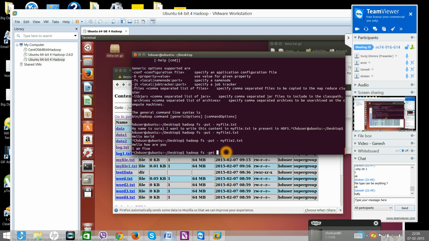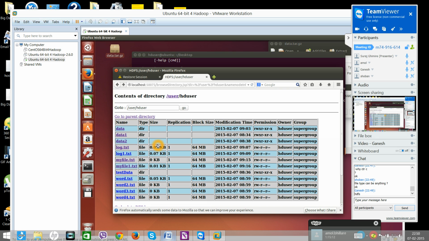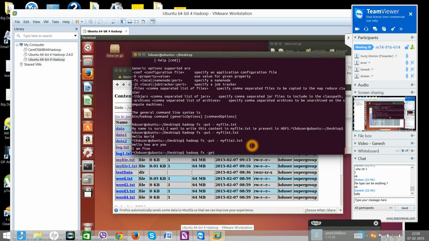So in HDFS, I have a file called log1.txt. It is present in the same working directory, so I can directly say log1.txt.